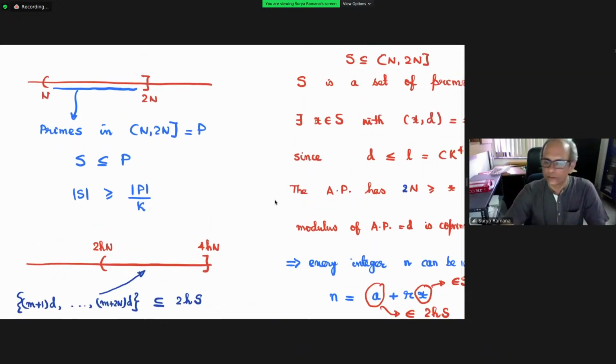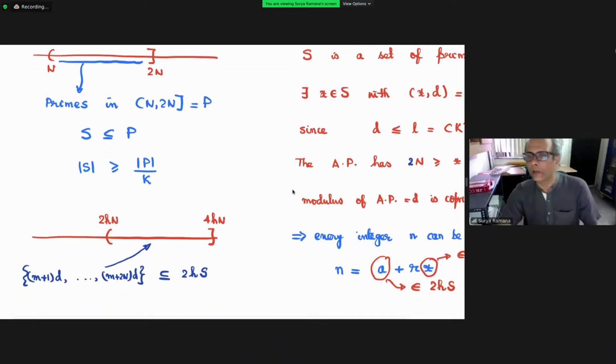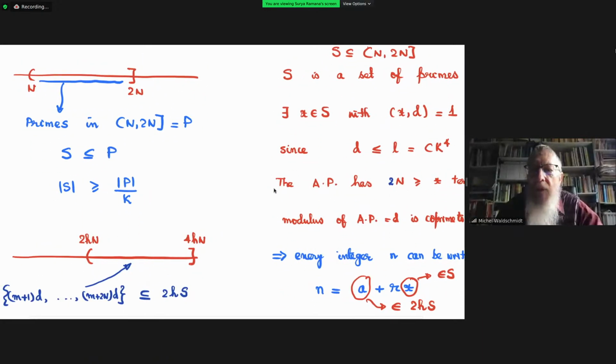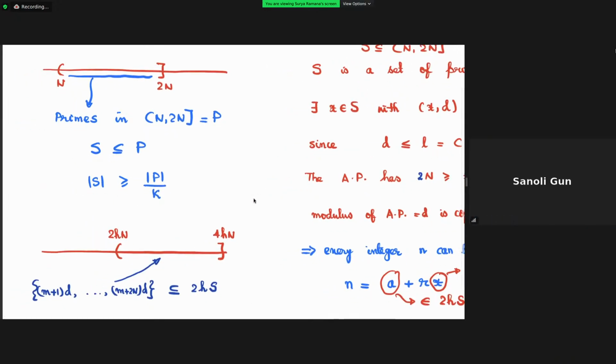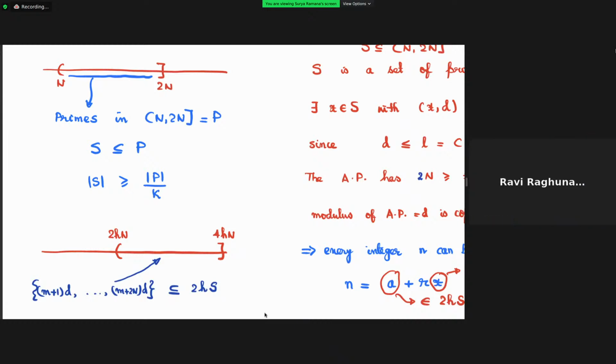Sorry, the screen has changed a bit. Are you able to see the screen properly? Can you reduce it a little bit as it was before? I don't know how to reduce this thing. Come out of full screen. Maybe just double click. I will have to stop this share and start again. But it's almost completely visible to me. Just a little bit on the margin on the right is not there. Let me just see.